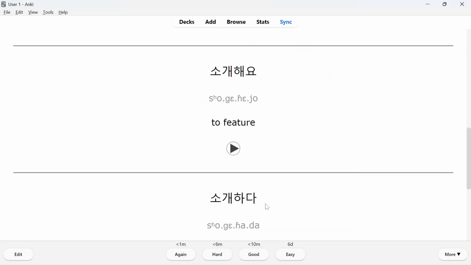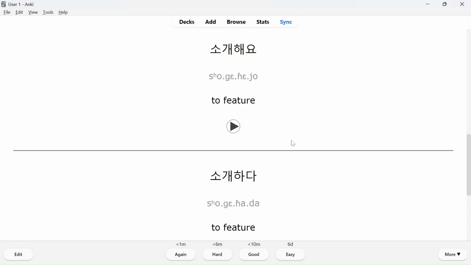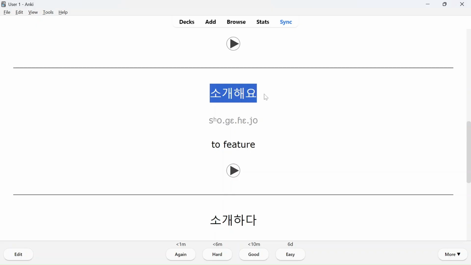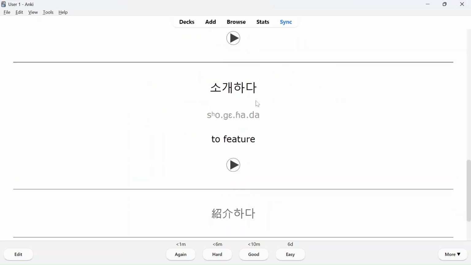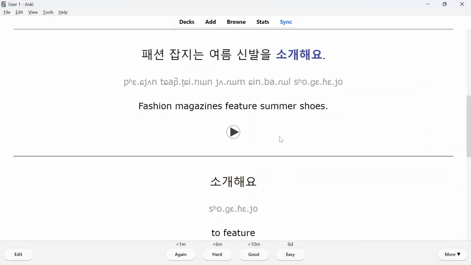And great. So you see the sentence area, this we already know. And then we see the same setup as we saw before. So here the same polite form and dictionary form idea applies as before. So we have the polite form area, we have the dictionary form area. And you can see we have the polite form here. And notice the yo ending. 소개해요. And this is also what is used in the sentence. And over here we have the dictionary form. This is the base form, the form that you would use to look up the word feature in the dictionary. And notice the da ending. 소개하다.